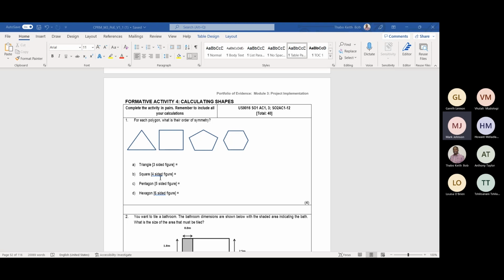If you're going to make the outside perimeter border of the house, and you decide to go for a rectangle shape with maybe a 3 and a 4 length or whatever, remember the drawing has got to be to scale. It's worth 5 marks, and you basically have to cut up that area into little sections or squares: 2 bedrooms, 1 bathroom, 1 kitchen, 1 living room, and 1 passage.